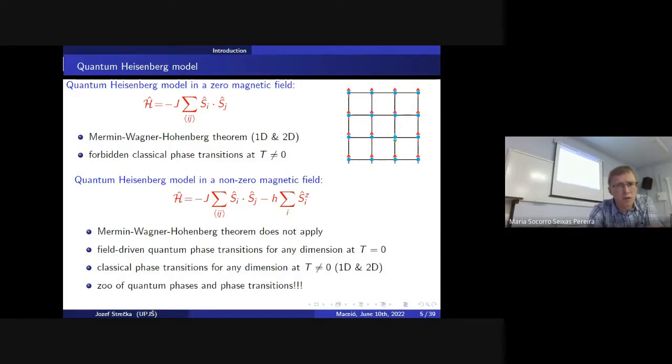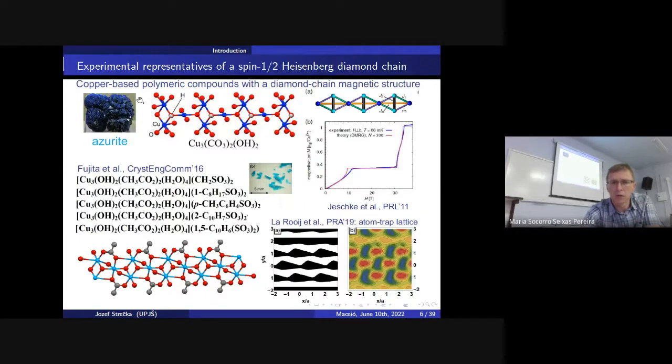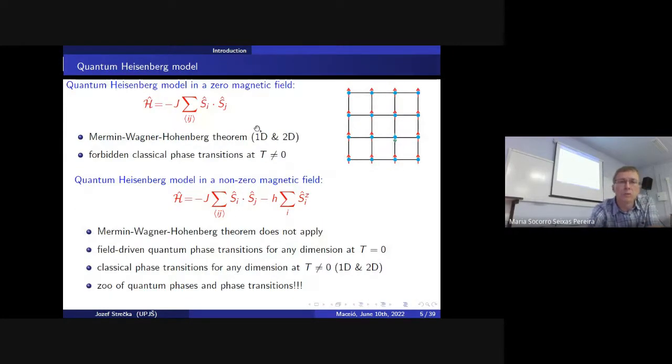Namely, Ising models are not really good for real magnetic substances. The reason is that spin is an isotropic property in real space. Spin doesn't have some preferred projection, and most of the compounds, magnetic substances from the family of magnetic insulators, are well modeled by the quantum Heisenberg model given by this Hamiltonian, which contains a scalar product between spin operators. So let me focus on this model from the point of view of phase transition.